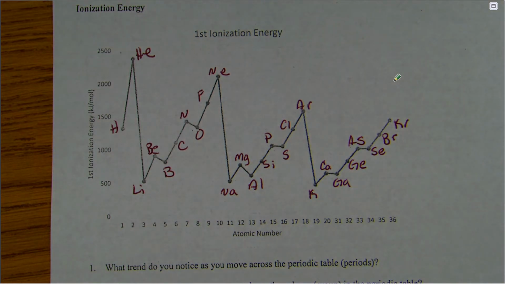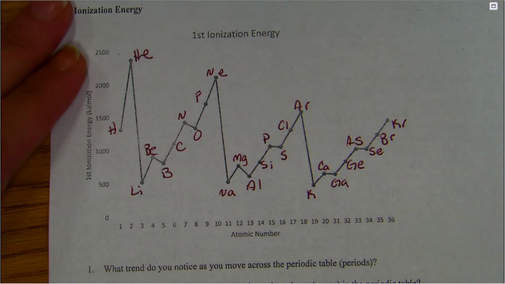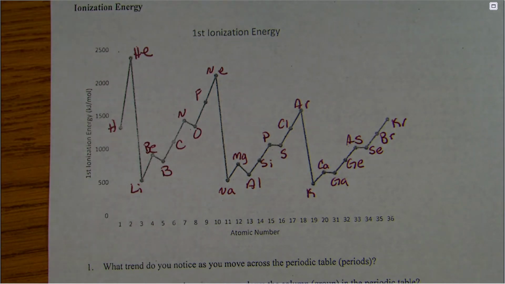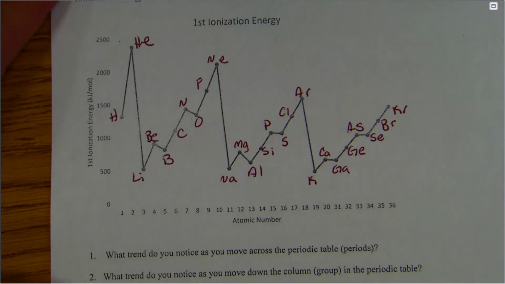So in our last video, we looked at the general trends that we see across the periodic table. Now let's take this opportunity to dive into these a little bit further and look at those exceptions, all right? Because as we know, the only rule in chemistry is there are no rules. So let's start with ionization energy.